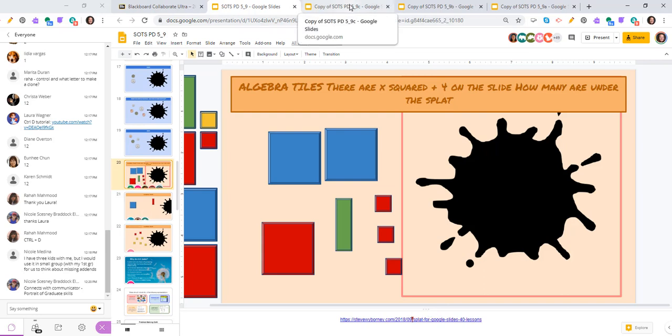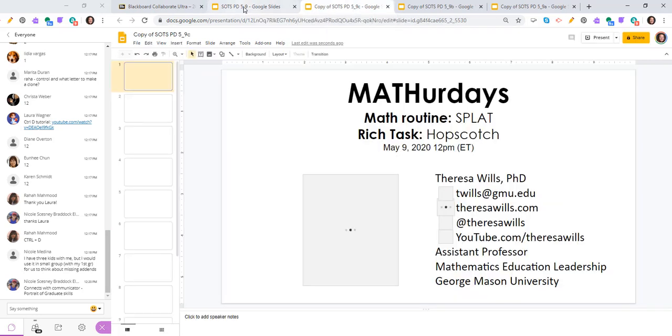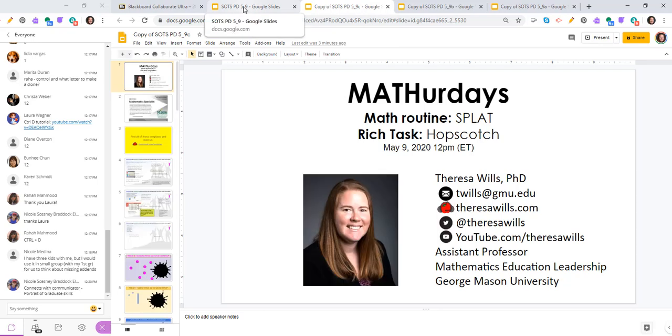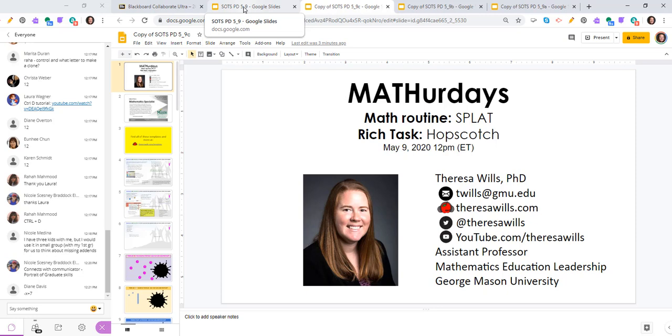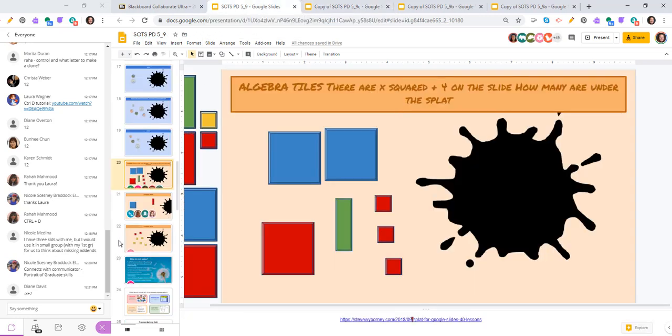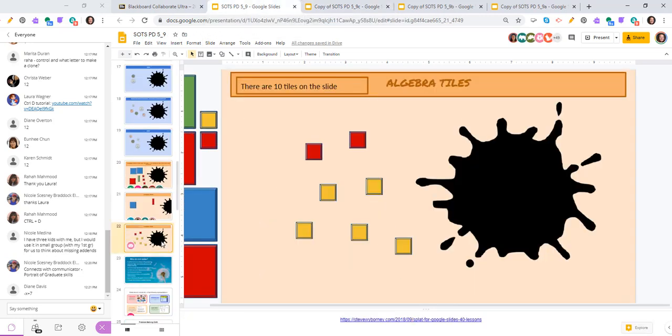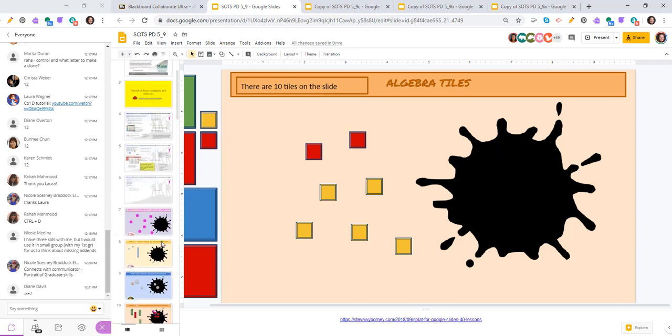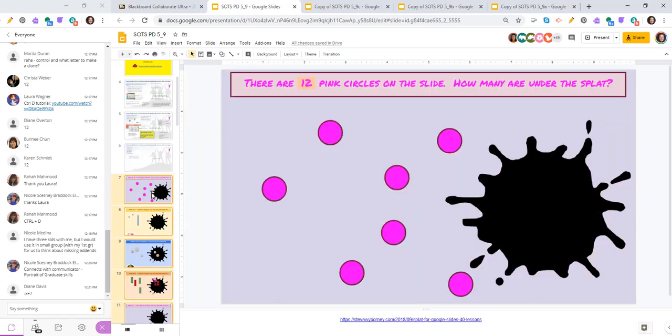All right, folks. Like Raha mentioned, there are some downsides to Google Slides, and one of those is that when you have a lot of images on your slides, they can get a little laggy or slow. So I have made a copy of this. We will have a copy available on my website later also, but I'm going to delete out the splats for now just because they have lots of images of coins, etc. on there, but you will get access to them. And so I want to make sure you all knew that. They're not going away forever.